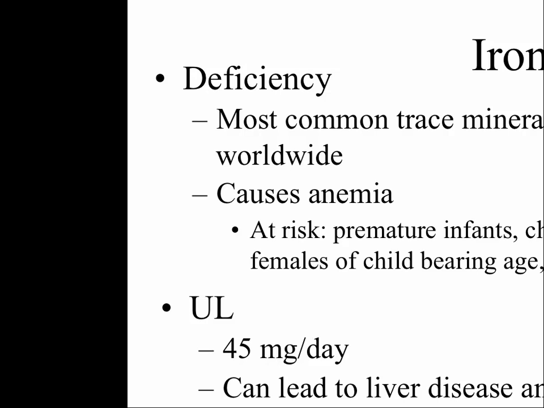When you're anemic, you have fewer red blood cells. You have smaller red blood cells, and they're kind of a paler color. So they don't have enough of that heme iron that is necessary to carry oxygen. So people with anemia tend to be really tired. At risk are premature infants, children, and then, as we talked about before, women, because we lose a lot of iron every month through menstruation. And then as well as vegetarians, because they aren't getting that rich heme iron source from meat.